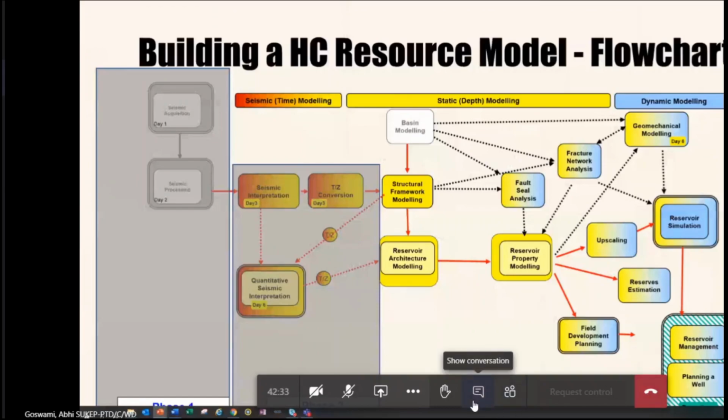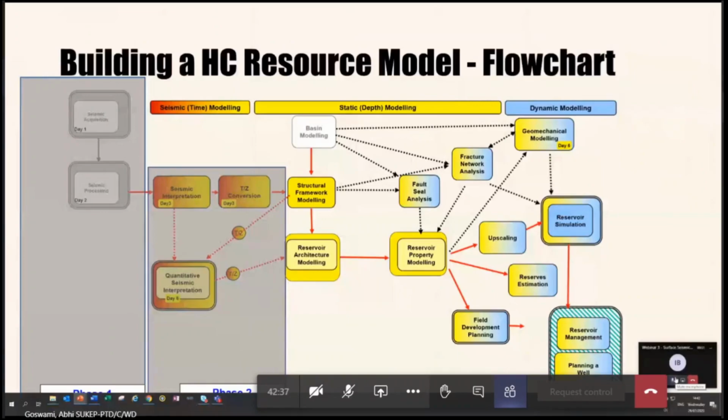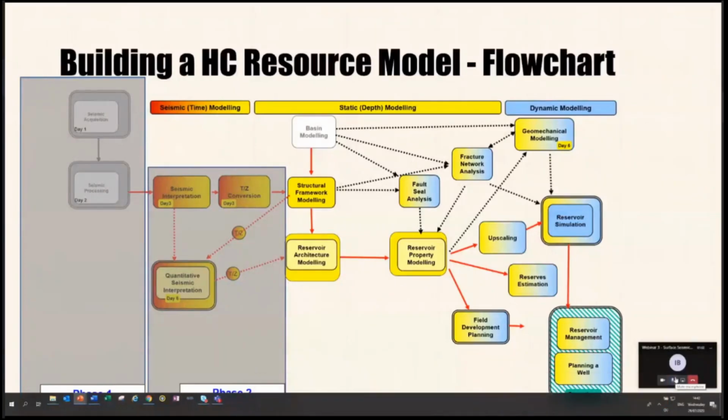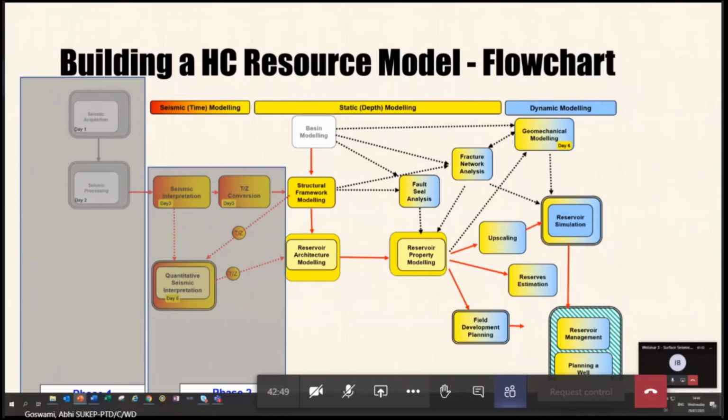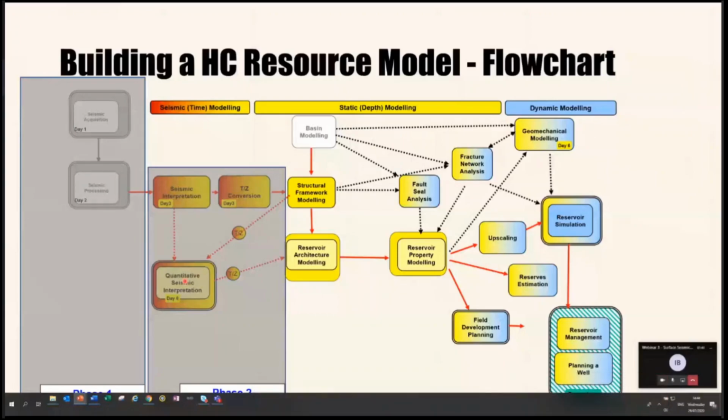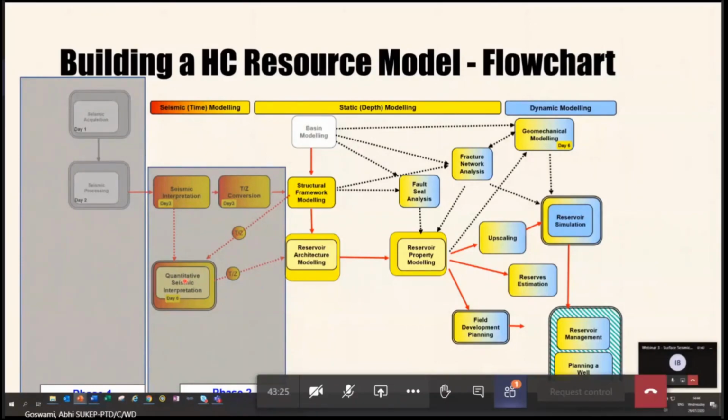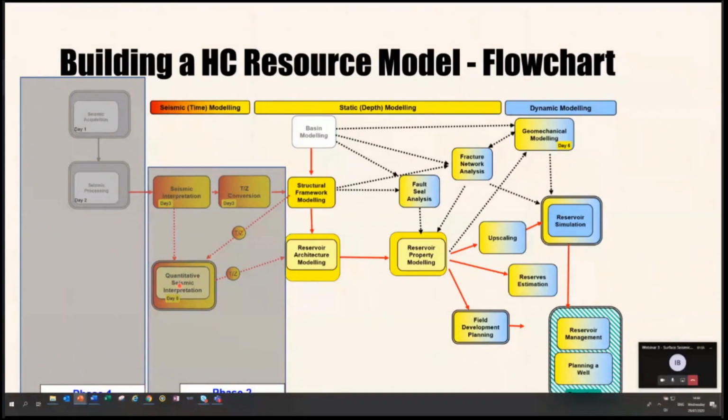As an ex processor, I always check the processing sequence on the EBCDIC header, if not the full processing report, before I start interpreting any data. Once structural interpretation for faults and horizons is over along one workflow, which you can make out again, let me get my red pointer over here. What we tend to do is take the time interpretation to what is called the structural framework modeling. Now, this would require a velocity model, which I will come to when I talk about time to depth conversion. The other branch of the workflow would be to take the data set through a series of steps involving forward modeling, fluid and lithology substitution, wedge modeling, AVO analysis, and finally, in some cases, inversion. Collectively, these are classed together as quantitative interpretation.